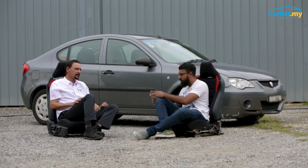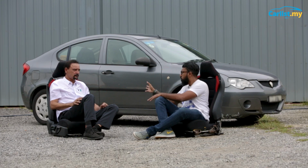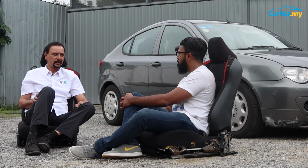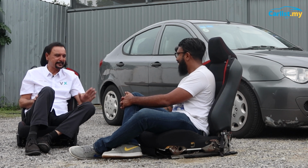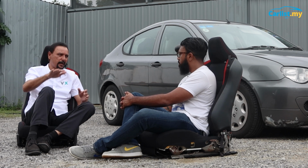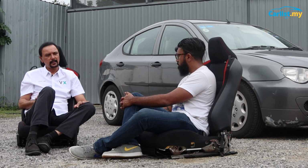So what does it take to change a regular road going car, say like this Gen 2, into a rally car? What are some of the more important things we need to consider? Well, I would often say safety comes first. The roll cage is very important, because rallying is very dangerous, much more dangerous than track racing. We are rallying in the estates, and believe me, the trees are extremely strong. They won't even budge when you hit them at 160 kilometers per hour. So the roll cage, the safety, and then of course the suspension. You have to raise the car up, because it's very rough and you tend to fly. Then some guard to protect the sump, and also a fuel tank guard.